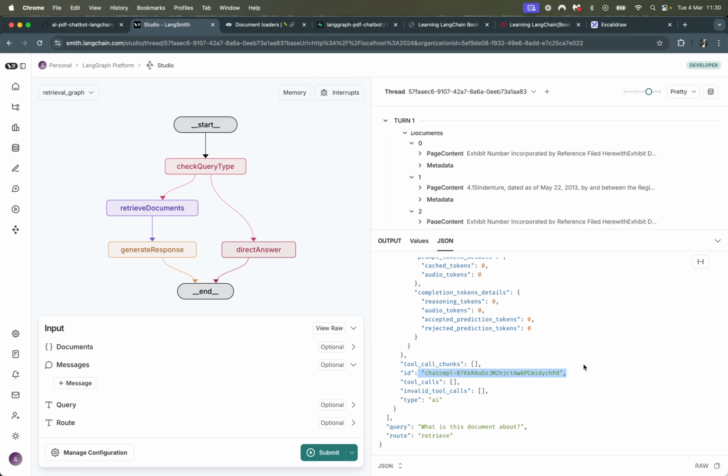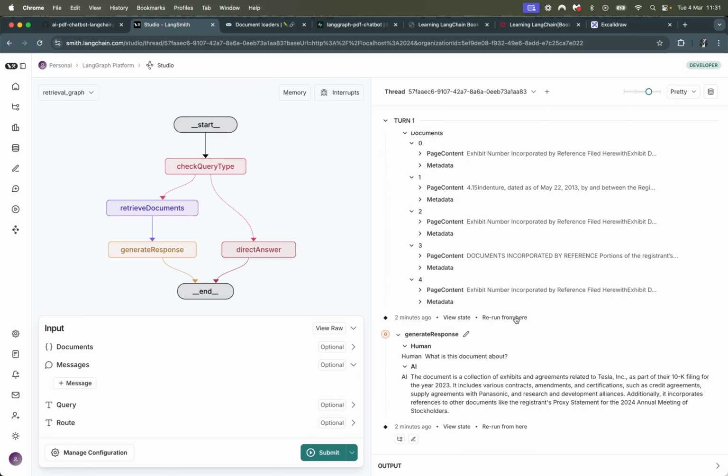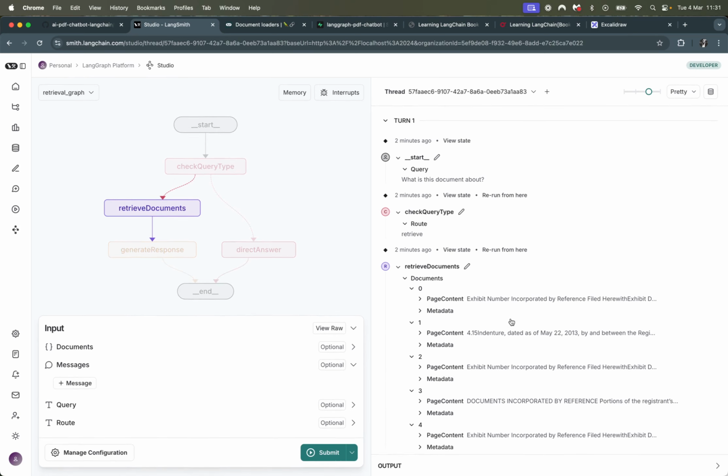This would be relevant if you wanted to add other things like web search or any other ability for the model to call other functions to retrieve data outside the data set. So obviously we could make this a lot more complicated, but this is more of a base template for you to get started. And at any given point in time, you can always rerun from a particular point. Say you wanted to test something specific, you can rerun and take it from there.